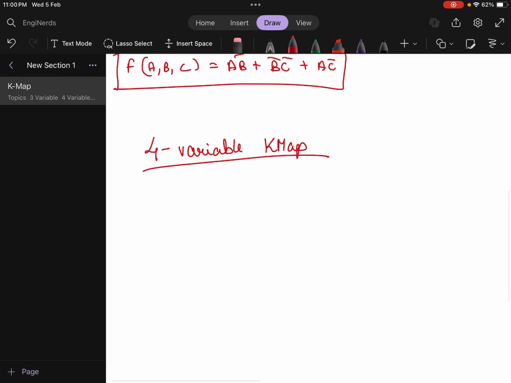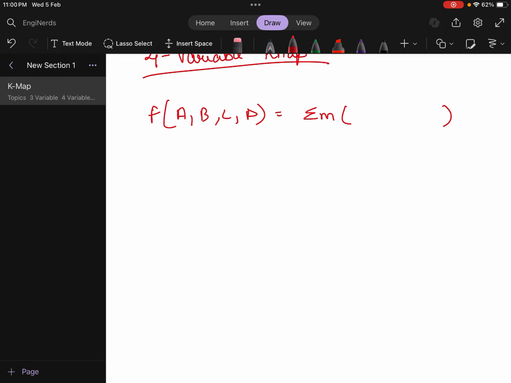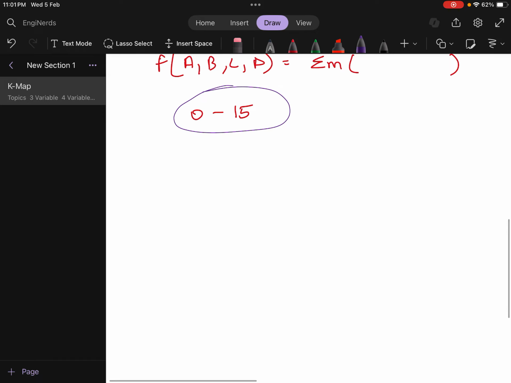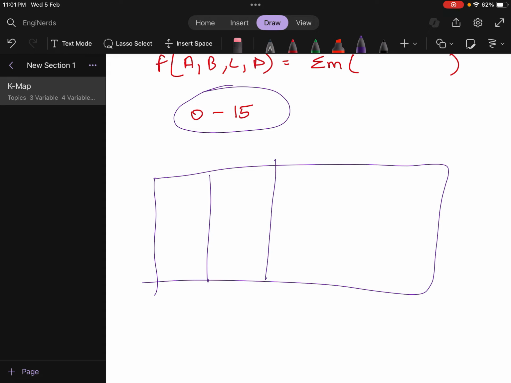A 4 variable Kmap, as the name suggests, consists of 4 variables, a function of 4 variables, sum of certain numbers. Let's take the example. A 4 variable Kmap consists of numbers 0 to 15, which are the number of cells you'll have in a Kmap.